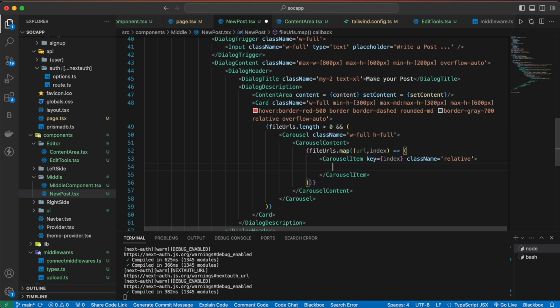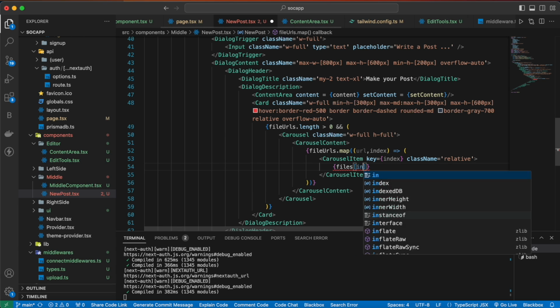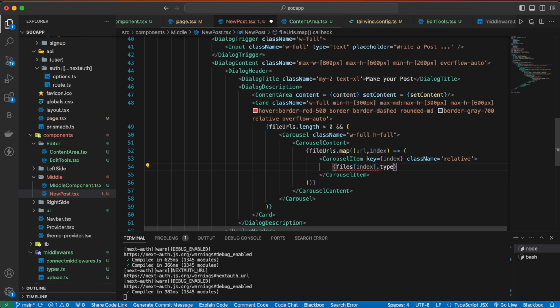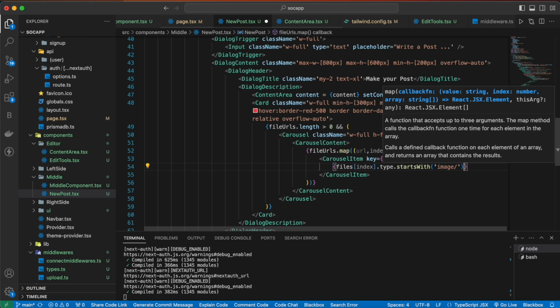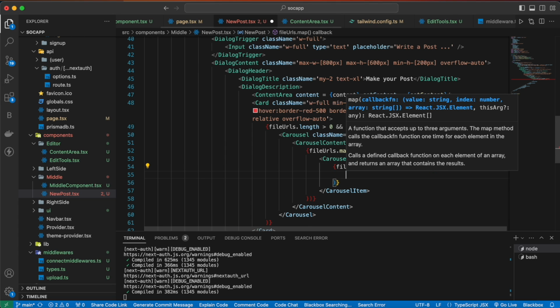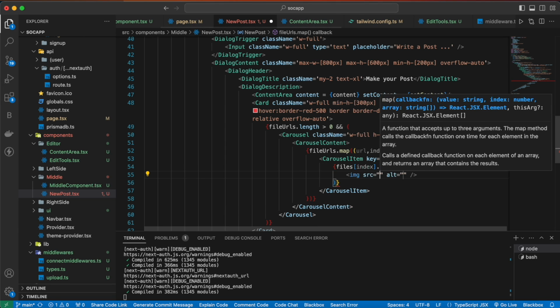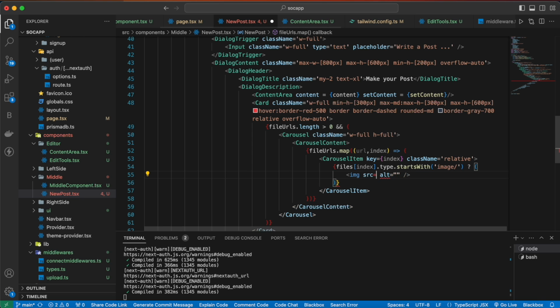Now inside the carousel item, we are going to check our files. So if files index dot type starts with image slash, so if the file type starts with image, then we are going to render image. src will be our URL, and the alt will be files index dot name, and otherwise we are going to render a video.